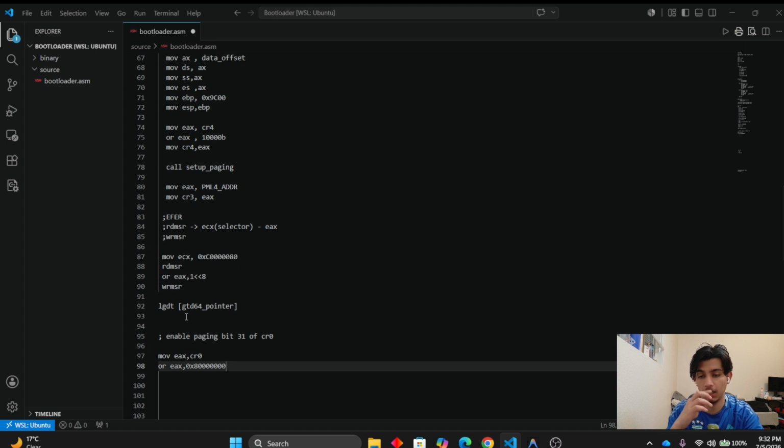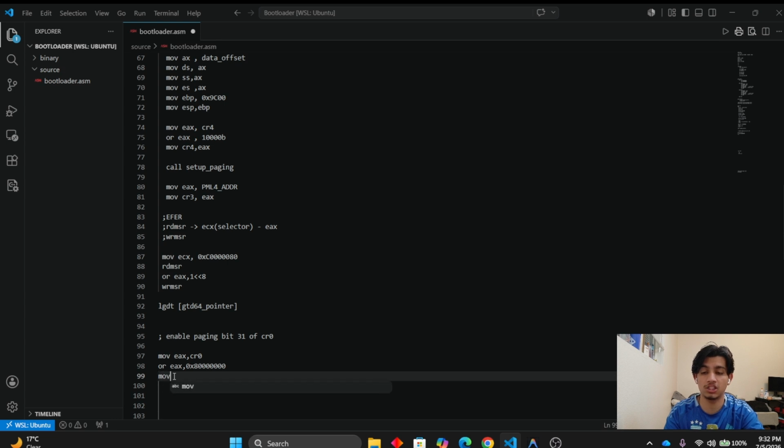That means the 8 will be 1000, so the bit number 31 will be 1. That means the 31st bit will be set, and then we're gonna write back to the CR0, that is CR0 to contain the value of EAX.